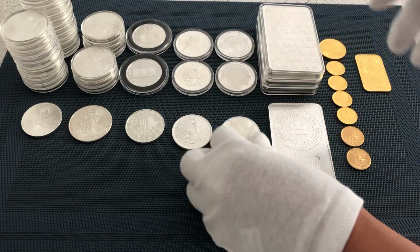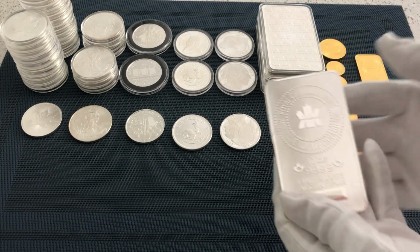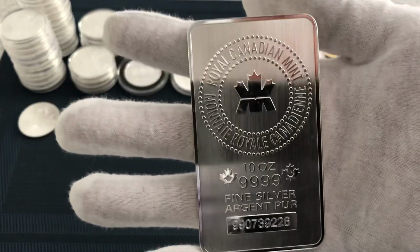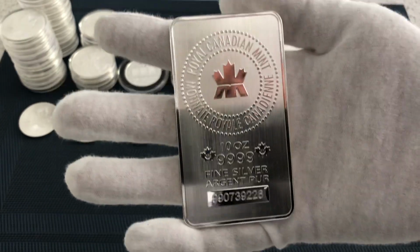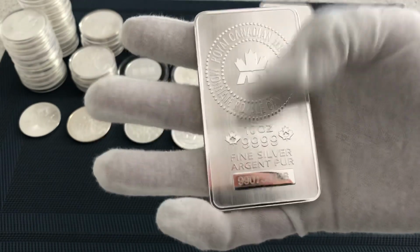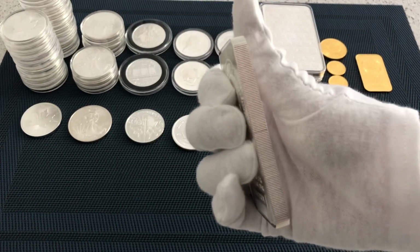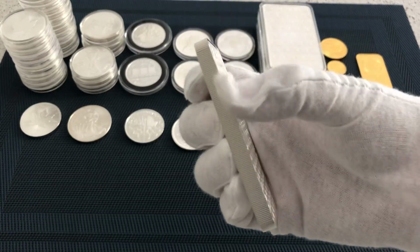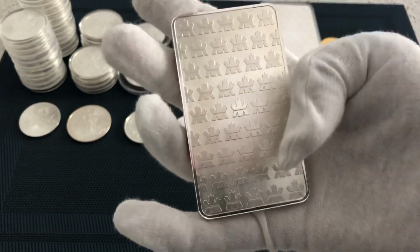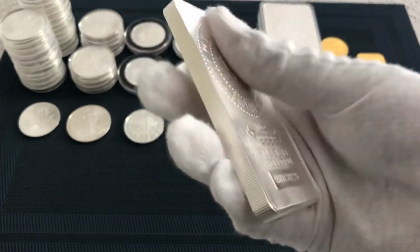And then, of course, I got some silver bars, and again, being in Canada, the Royal Canadian Mint is the mint that I trust the most. Regardless, though, if I was Canadian or not, these bars are just fantastic. They've got the anti-counterfeiting measures around the serial number, the brushed metal background that you see here, and from an optics standpoint, it's a beautiful bar. It's got the reeded edges here, and then on the reverse, you've got the series of RCM logos that are all matte finish with the one proof finish in the middle, which adds a nice little cool, classy touch.